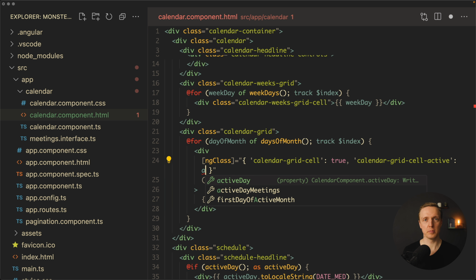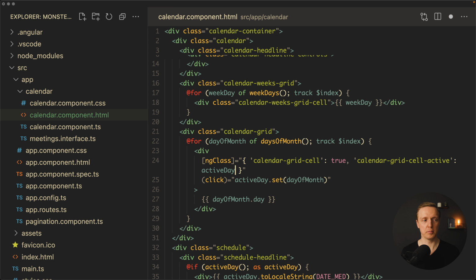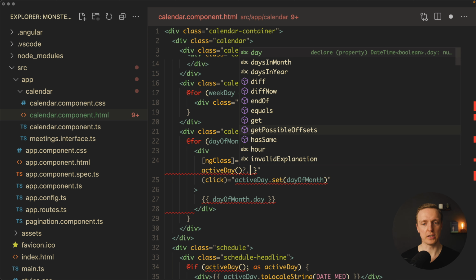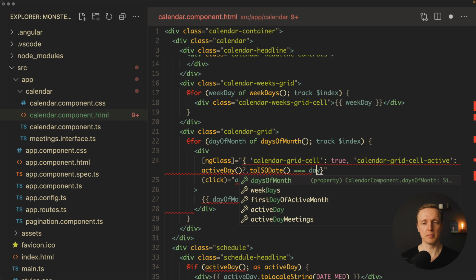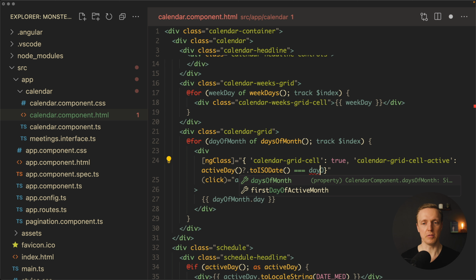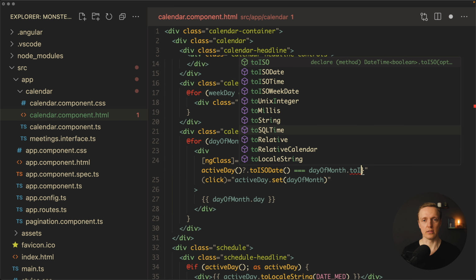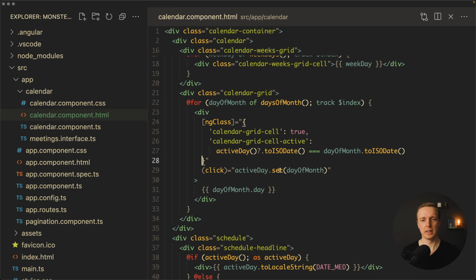So we need to compare two strings, and we can do that by active day with round brackets, and it can be null, so question mark to ISO date. And now it is a string, and we're comparing it with our day of month dot to ISO date with round brackets, which actually means we're applying this class if both dates are the same.